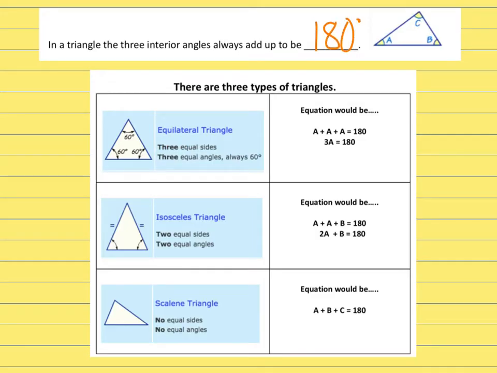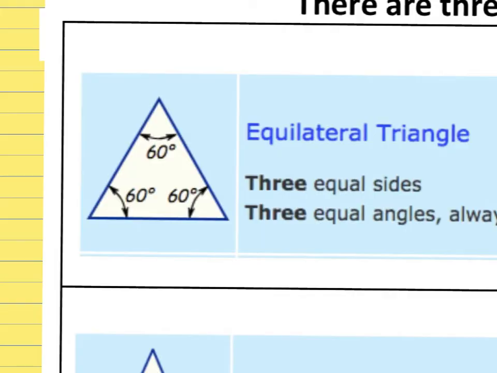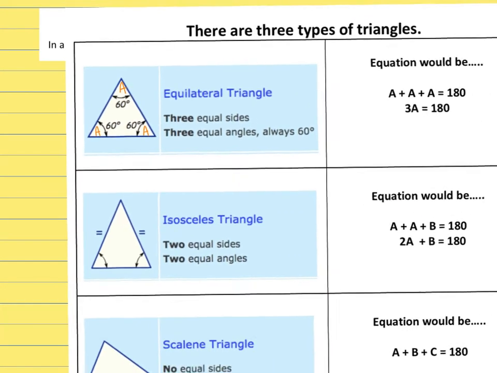When you add all three of them together, no matter what type of triangle you have, equilateral, isosceles, scalene, they all have a sum of 180 degrees. So the way you can set these up, if you have an equilateral triangle, all the angles are the same, so I could use the same letter all three times. I could put A plus A plus A, or 3A equals 180. So if I wanted to label these, I could zoom in on this picture, and then I could label this angle A, angle A, angle A, because they're all the same size, that's why I use the same letter.